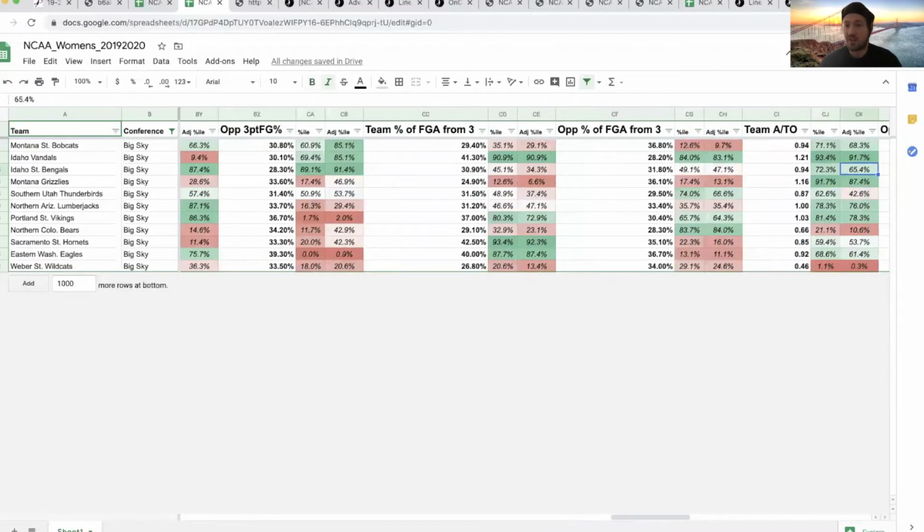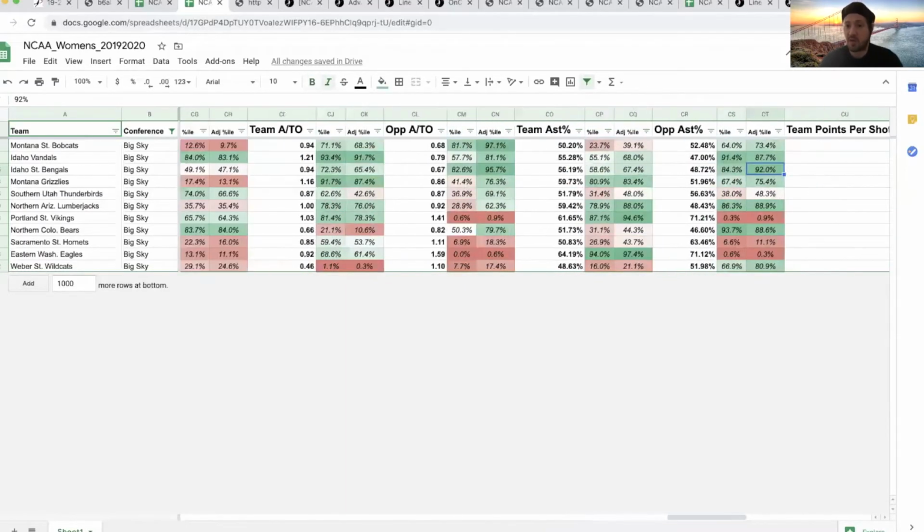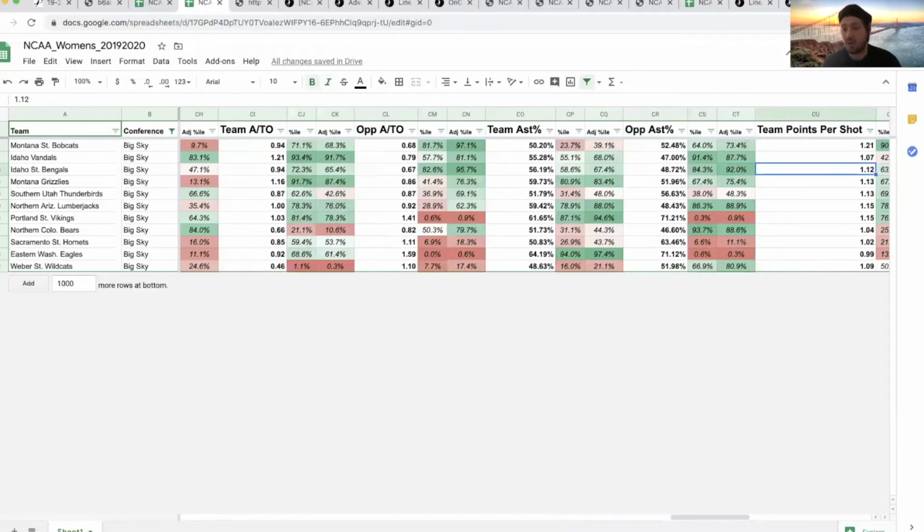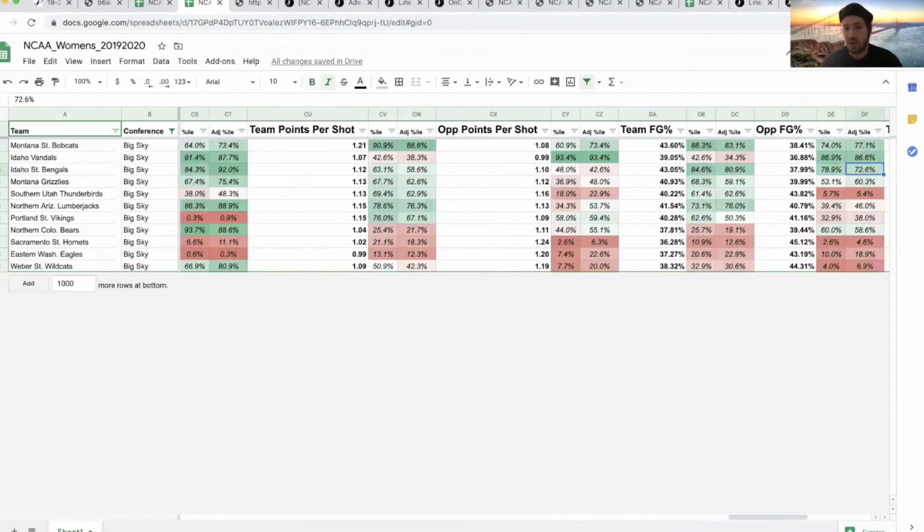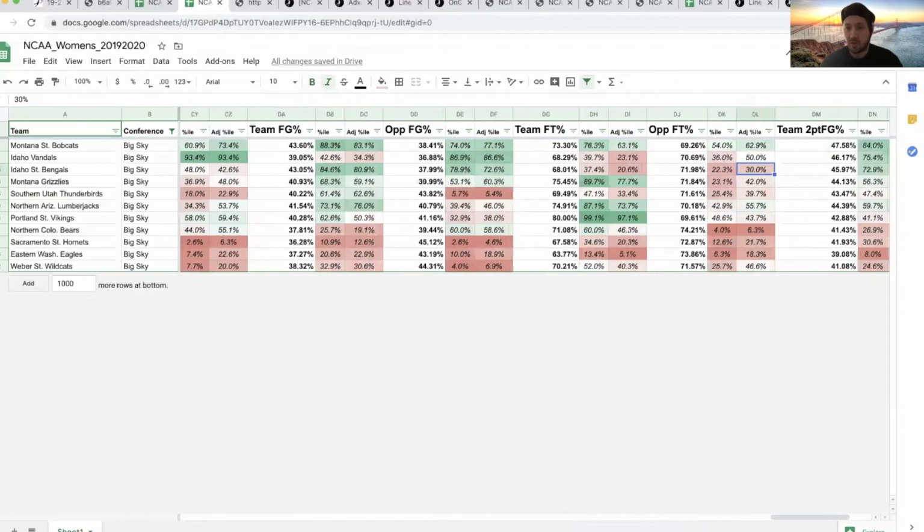And then the last thing that's important for looking at whether a team was lucky or not is the free throw percentage. So especially on the opponent side, Idaho State was actually unlucky. They allowed one of the highest opponent free throw percentages. So 22nd percentile overall, 30th opponent adjusted. So not a lucky team, slightly unlucky on the free throw side.